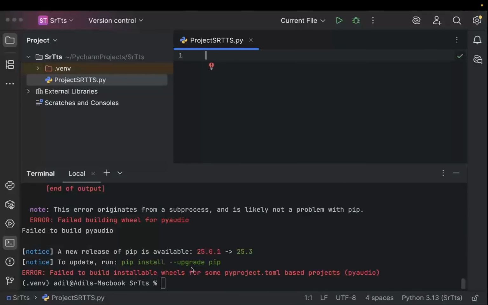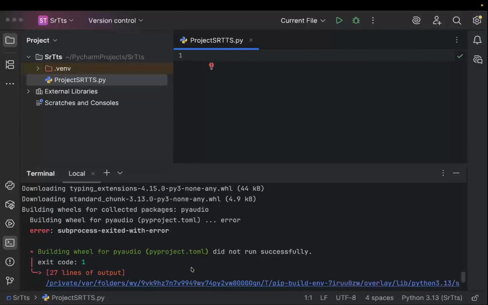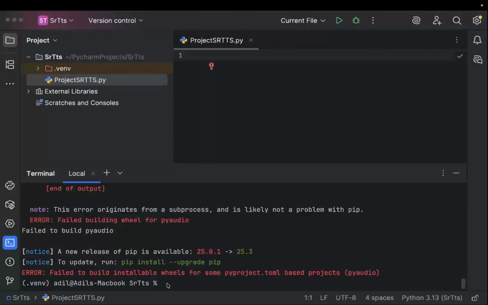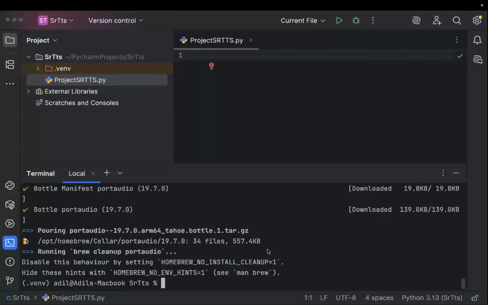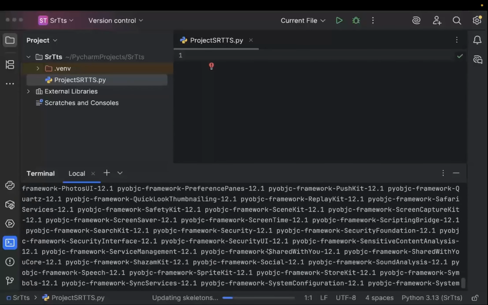Okay, I was telling about errors in Windows, but it seems that I got an error on my Mac as well. After looking at the errors, I found that on Mac you have to have an underlying C library called PortAudio for PyAudio to work properly. So let me install that. I'm gonna run the command brew install portaudio. Okay, that is done. Now let me run that command again, which is pip install pyttsx3 speechrecognition and pyaudio. This time it should work, hopefully. Okay, so this time it worked.